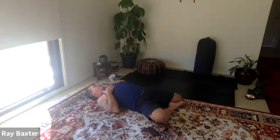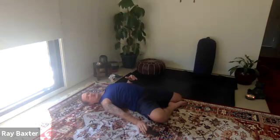Just breathe and keep focusing on that deep inhale. But as you exhale, just feel yourself relaxing into the pose that little bit more. Continually feel that relaxation as you're going deeper and deeper. And you control that with your breath.